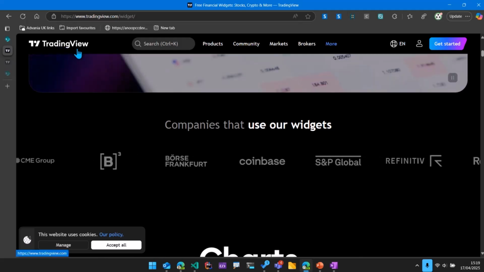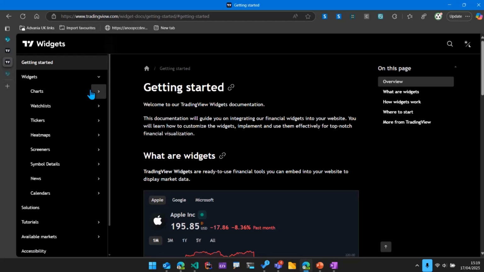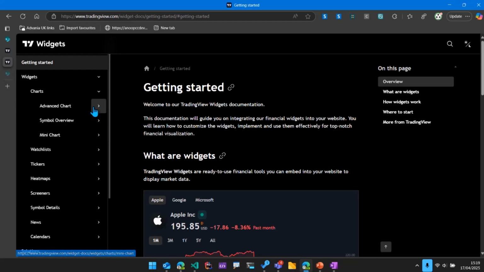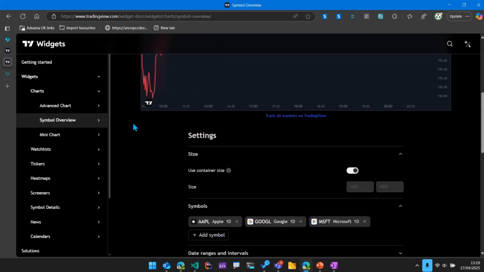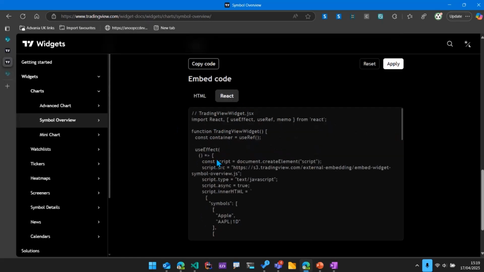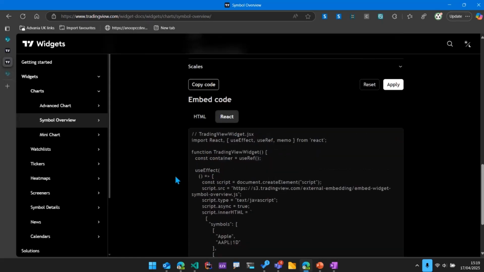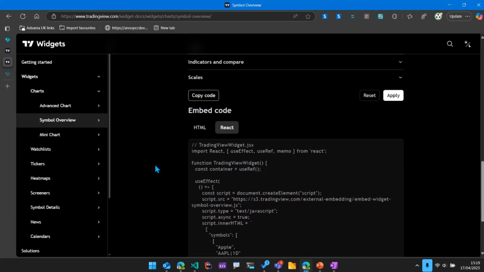The widget that we saw was provided by this company called TradingView. They provide some free financial stock widgets. If we go to the widgets page, we can see that they've got all the different types of charts, watch lists, tickers, heat maps, whatnot. The one that we are using in this card is this symbol overview. There's all the details over here, and there is some embed code, and that's the one which we are using in the card. You can try all the different values and settings here first, then get the code and put that in the card.